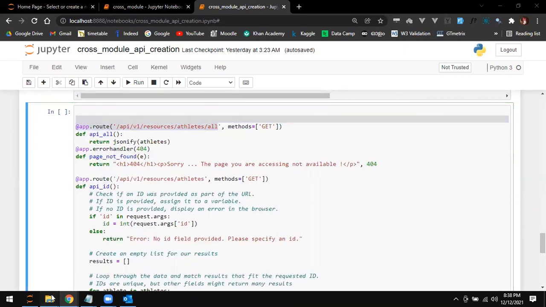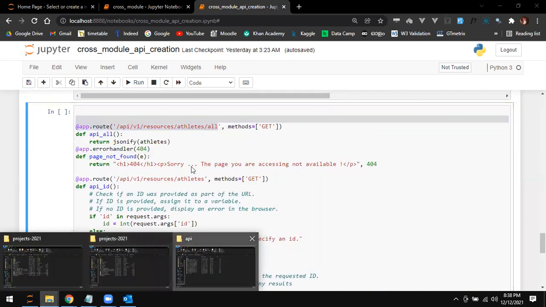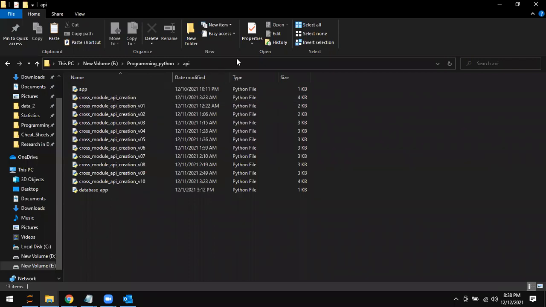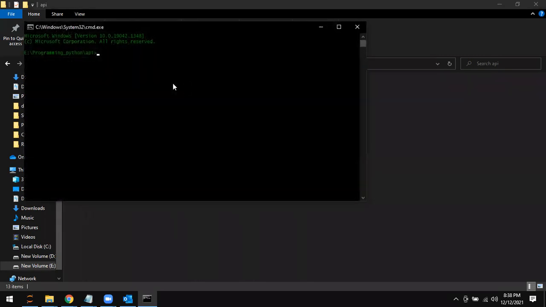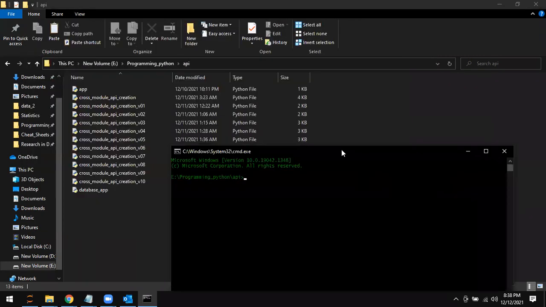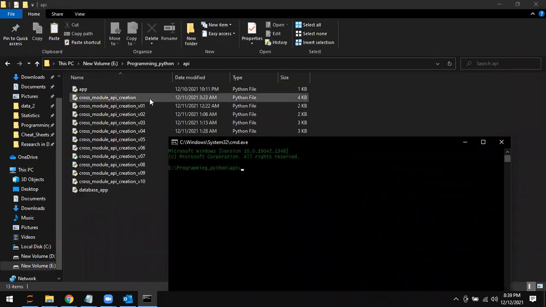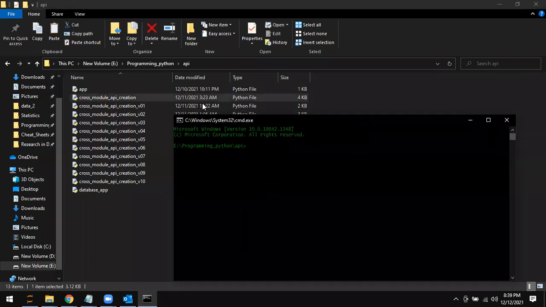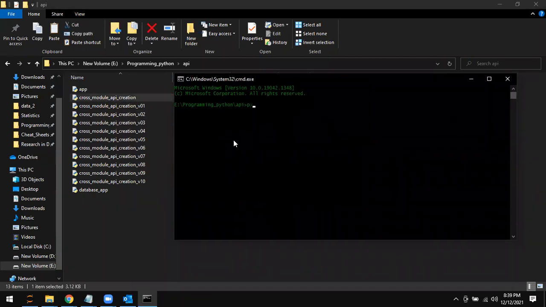Now I will go to the place where I stored the API project, and I will run it and show you here. I'll open it with the command prompt. This is the last version I created last night. So it's python, space, module_creation.py.